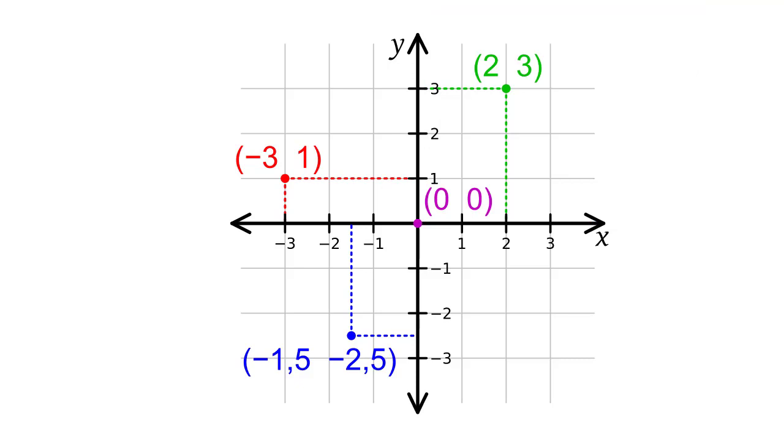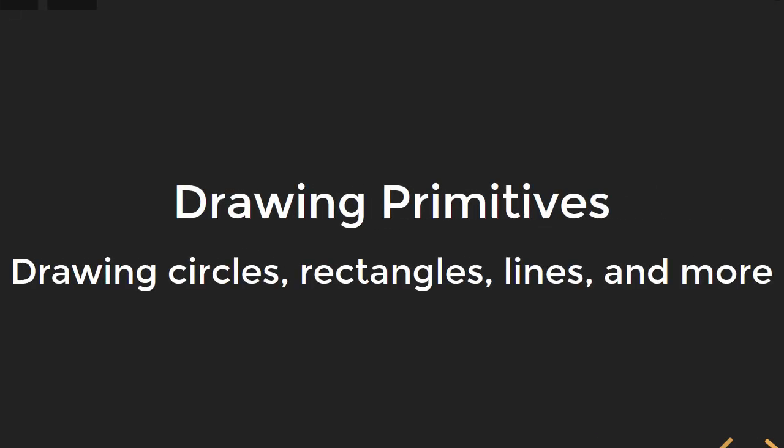Each point will be a pixel, so a window that is 800 pixels wide will have x coordinates that run from 0 to 799. 0 is one of the pixels, so 0 to 799 is 800 pixels. Off by 1 errors are very common in computing. Arcade has drawing primitives that allow you to create rectangles, circles, arcs, lines, and text.